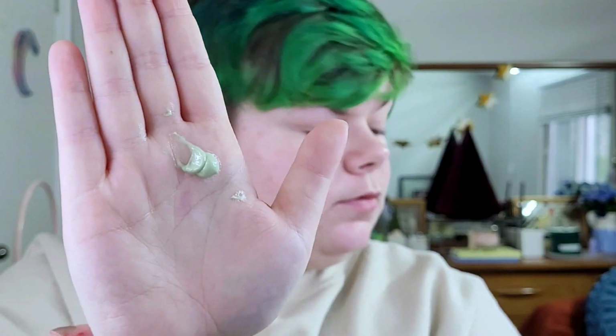I believe it also comes in yellow. So it just looks like this. The green looks pretty strong when it's on my fingers, but you'll notice that it's not like a pasty sort of green once it gets on my face. And this is a more moisturizing, lotion-y type of primer. It's not super pore filling, and it does have a little bit of radiance to it.